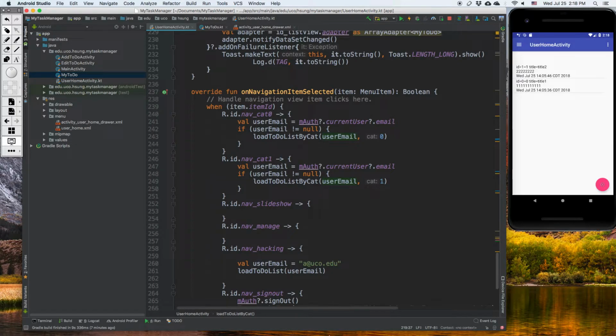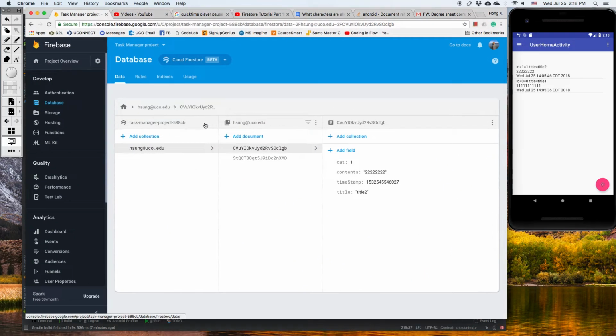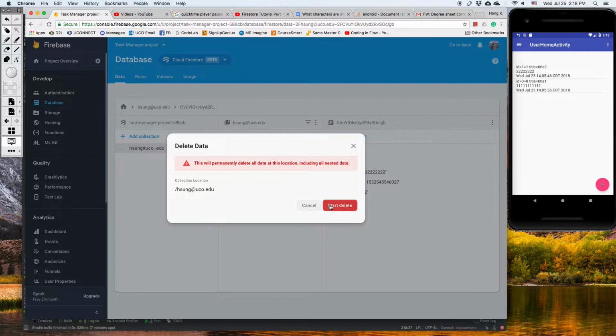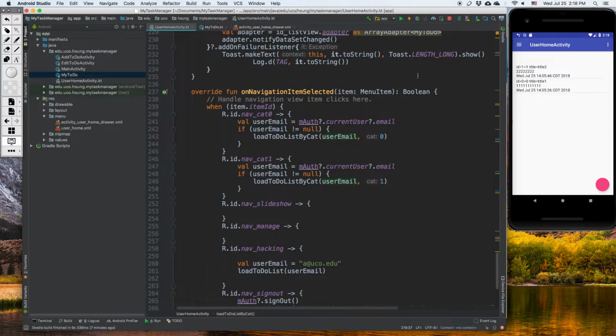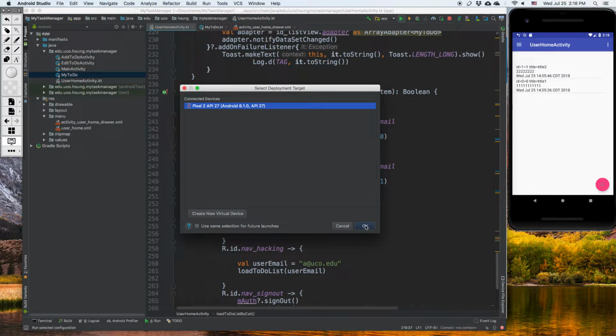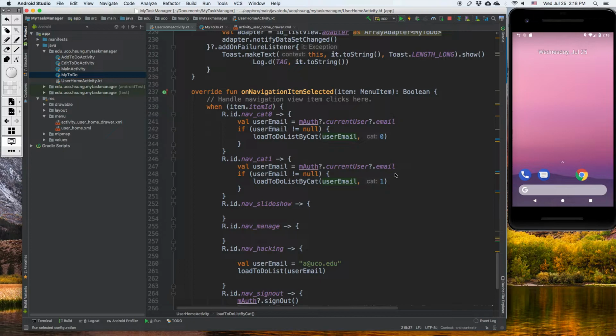So let's go back to the console, and then we are going to have a different hierarchy. So let's delete the current data, and then let's restart the app and database again. So it is being built.